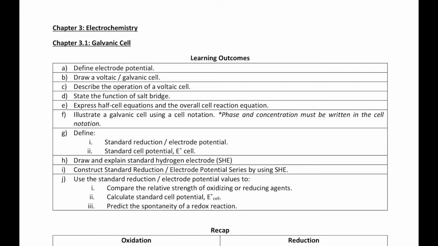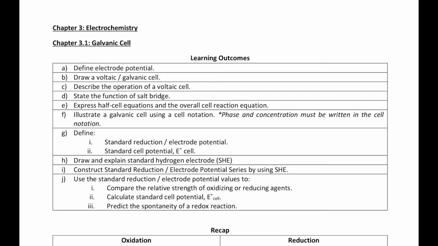Okay, later on kita boleh dapat nilai E0. Contoh E0 for copper, E0 for zinc. Kita boleh dapat nilai-nilai E0 tu when we use SHE lah, bila kita compare dengan SHE. Okay, and then lastly, you should be able to use the standard reduction potential values to compare relative strength of oxidizing and reducing agent. Okay, so still remember, initially dekat part atas ni I already macam recap balik what is oxidation, what is reduction. Okay, so now you have to apply that knowledge to compare the relative strength of oxidizing and reducing agent. After that, you should be able to calculate E0 cell.